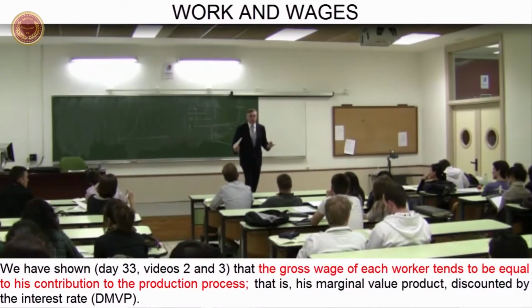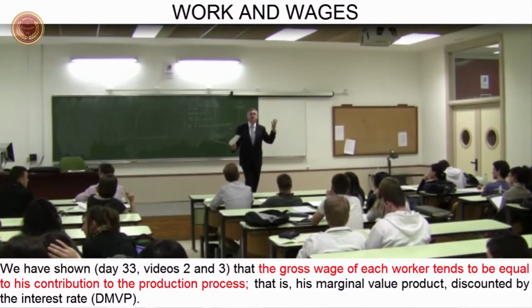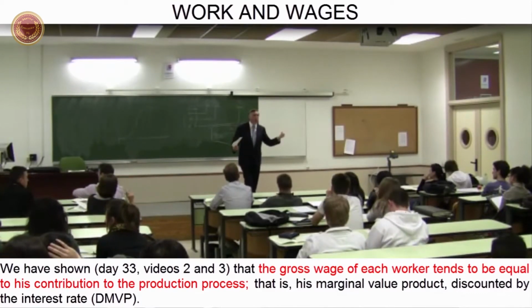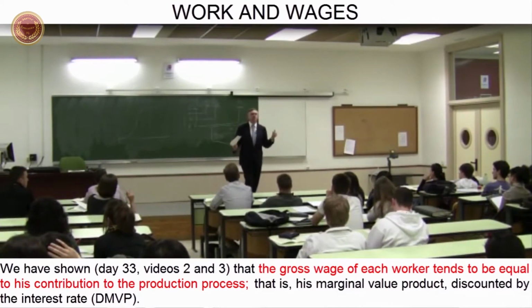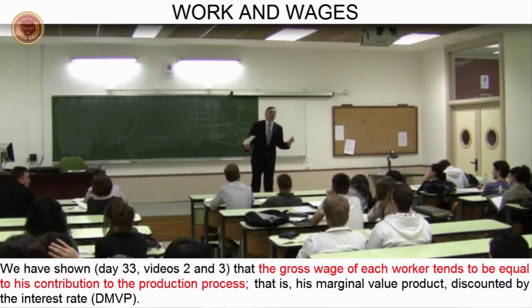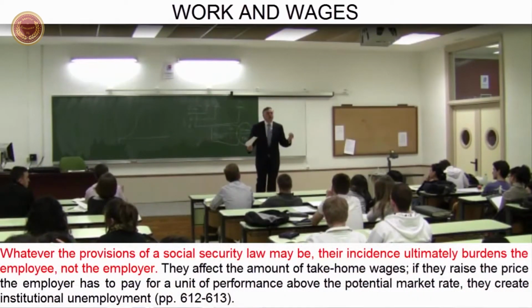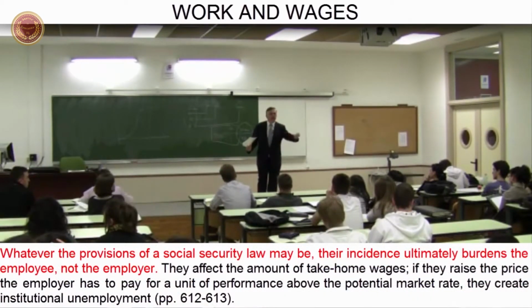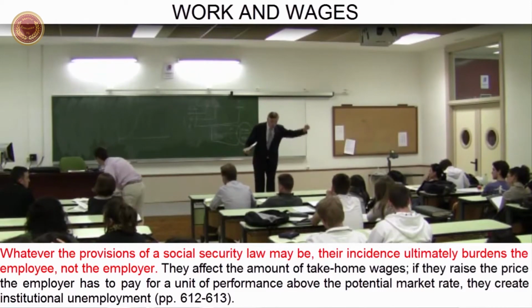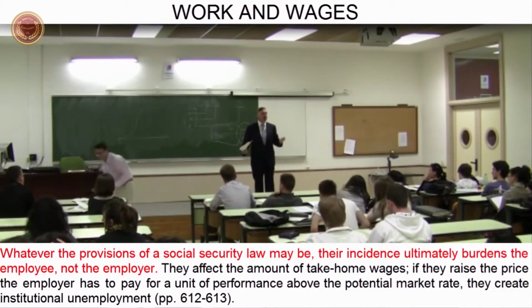Notice what a big lie all labor legislation is. Workers tend to be paid the value of their contribution to the production process, their discounted marginal value product, no more, no less. But that money paid to the worker is not what he takes home. The worker takes home a significantly smaller part of what he costs the entrepreneur, and the entrepreneur pays him. As workers, what we take home is our net wage, after a number of discounts, Social Security, for example.